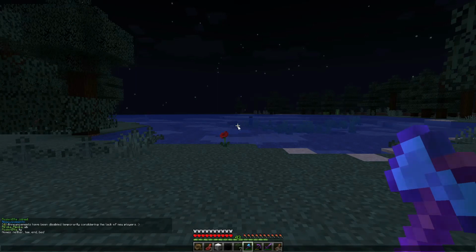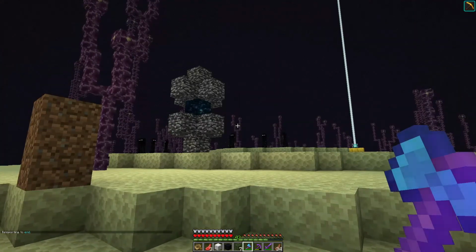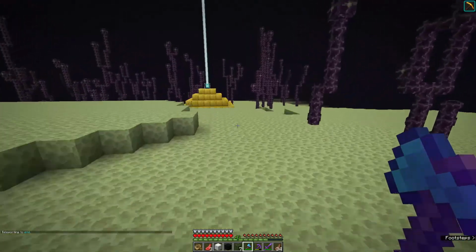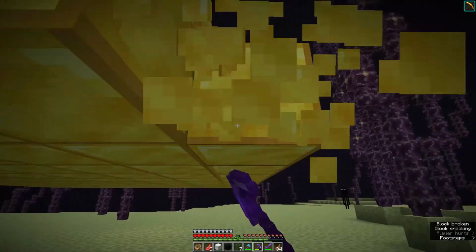Or we could get rid of the end, because we really haven't done anything in the end. And I think we'd have to take down our beacon. I believe we have a beacon we set up in the end. Let's look. Yes, we did. So let's do this, let's take down our beacon.